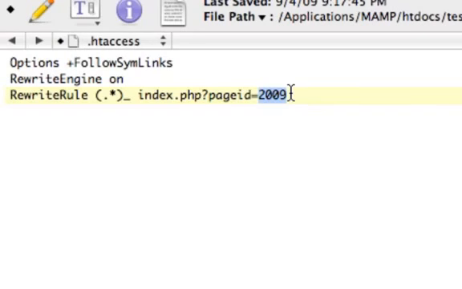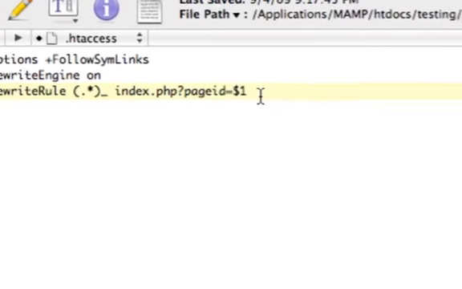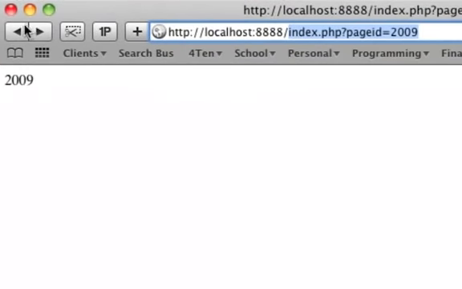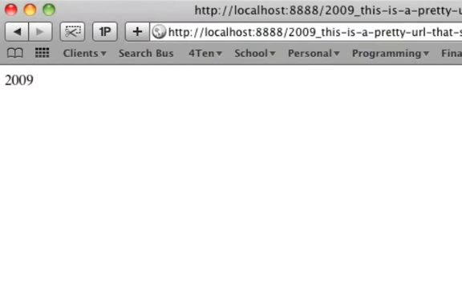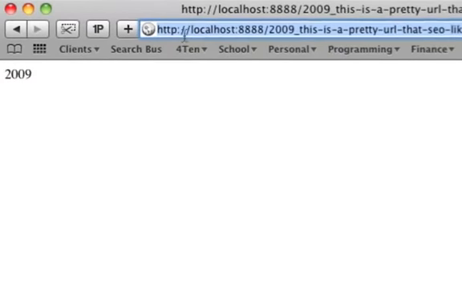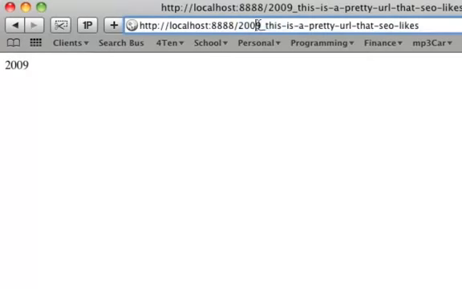Now, we obviously can't write 2009 here, but since we have one set of parentheses, we do dollar sign one, $1. Okay? So that's going to match everything until the underscore, but not the underscore, and redirect it, not really redirect, but rewrite the URL to this. So if this works, when we go to this pretty page, like that, there we go. Now we have a very pretty URL passing this 2009 data in, and it's very nice.